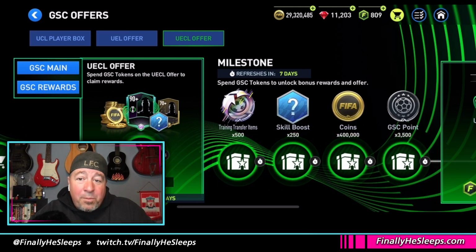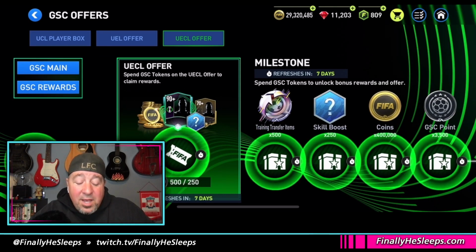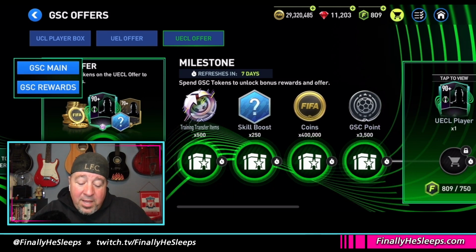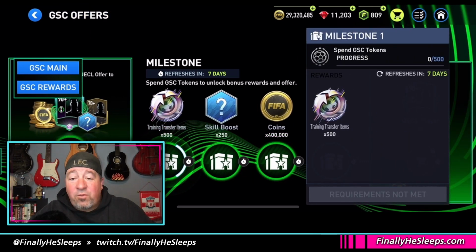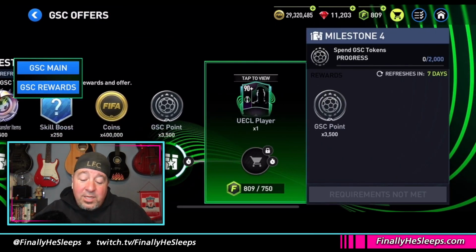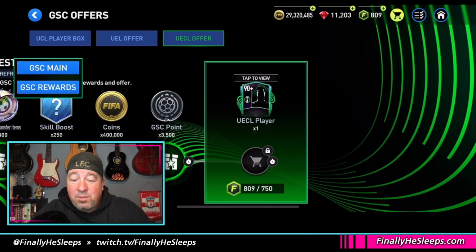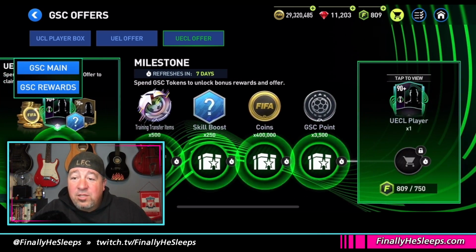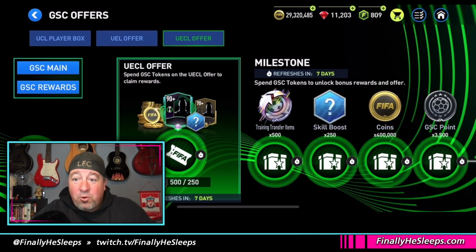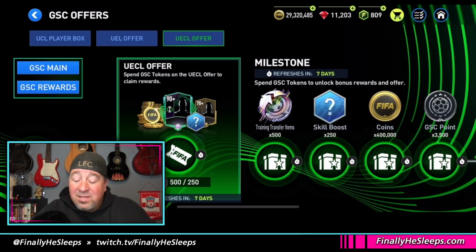If you look after the Europa League Conference League, this is the one with the milestones. This one's a little bit different. It's 250 per spin, and if you do it twice, you get transfer items, which these are important to be able to transfer your training from player to player without spending FIFA points to get you there. You have skill boosts, and again, GSC points here in the end. If you spend 2,000 a week here, you're going to be in good shape in getting those additional 3,500 GSC points, which we didn't figure into the math because it's a choice here of whether or not you go after it.